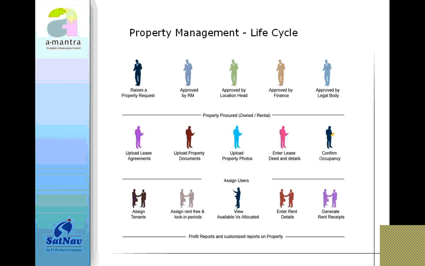So it can be quarterly, annually, or half yearly, whatever is the rent period that you would like, you will be entering those details and the system will automatically generate the rental receipts and the reminders for the non-payment dues. Thus, for a single property, you will be able to get a profit report and a customized report from the available properties.